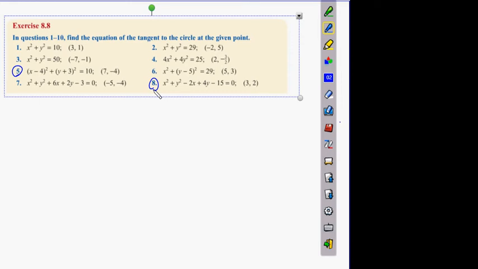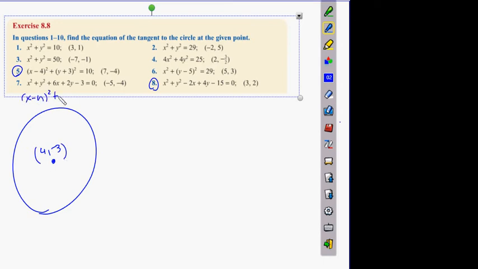Right? Now, what you can do is this, you have a circle, you know the centre of this circle is 4, minus 3. Using the x minus h squared plus y minus k squared equals r squared formula, all I did was match up the minus 4 to the minus h, so h equals 4, and the minus k to the plus 3, k equals minus 3. Right? Upon completion of that, what we then know is there's a point on the outside, 7, minus 4, and I have to find the equation of a tangent. You happy enough with that?